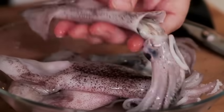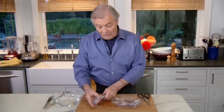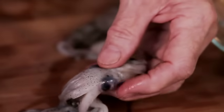You can buy your calamari clean, but very often they come this way at the market, and you have to know how to clean them. So basically, you pull out the inside this way, which is that long thing. You can see the eye of the animal here.